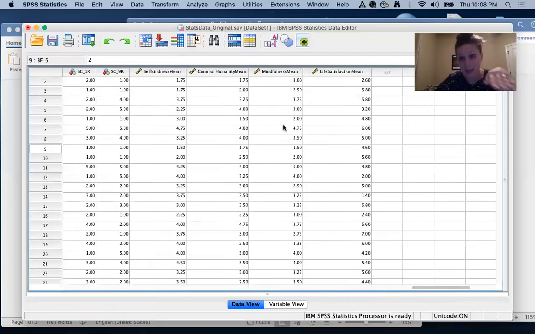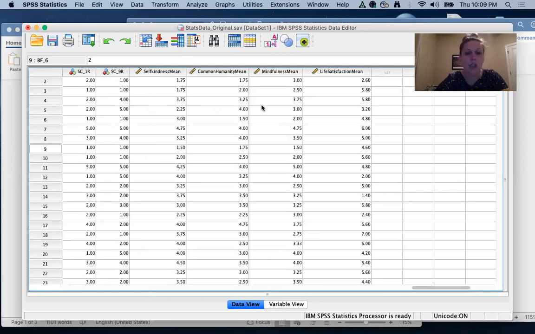You need this, so you can't just go to the original data set on Canvas anymore, because you've done things to it. I'll probably make another video for people who think, oh my gosh, I've lost everything and I need to figure out how to get it back. I'll make another video for you, but right now you're starting Lab 4. You need your data set that has all the stuff in it.